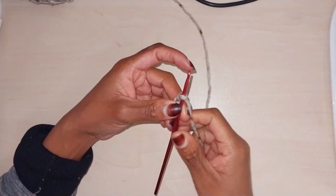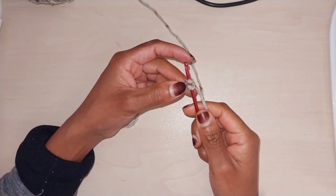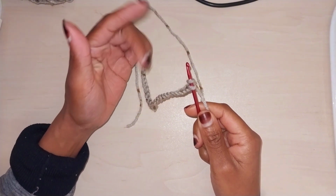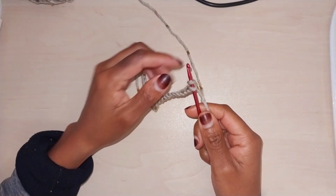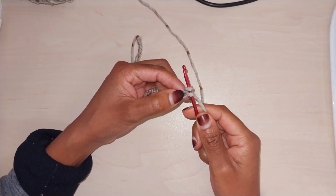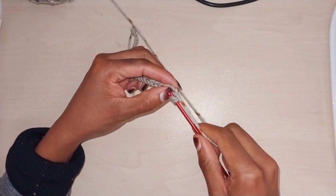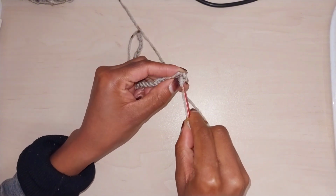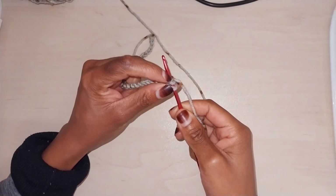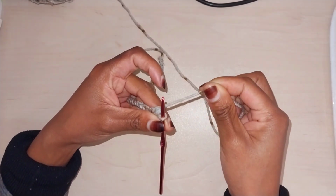So with the HDC, what you want to do is yarn over. So we're going to skip this chain because it will count as our chain 1. Moving on, we'll be chaining 1, but for the foundational row we won't do that. So we skip this one, we count it as our chain 1, and then we move on to the second one. So skip number 1, go into number 2, yarn over again, come out, and then you yarn over, and there you go.